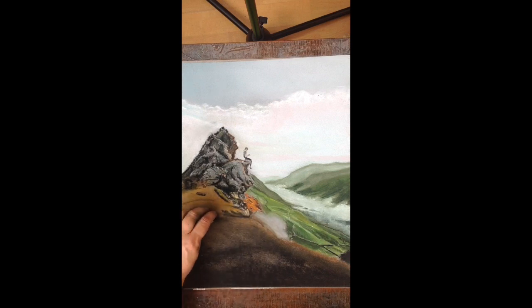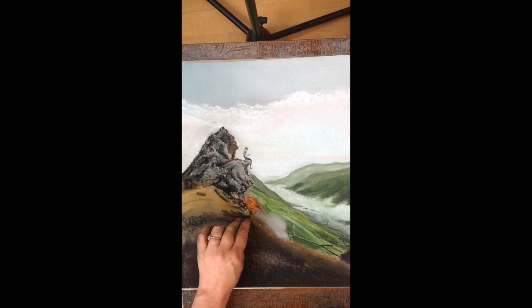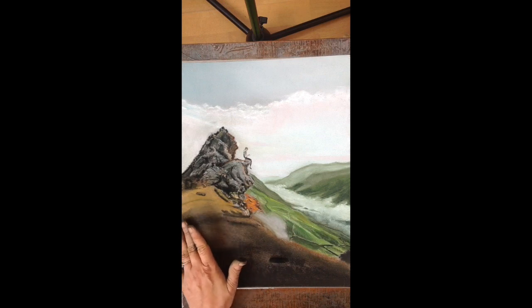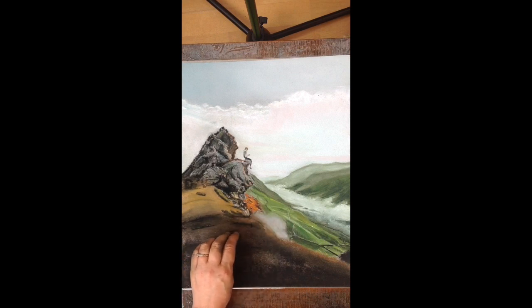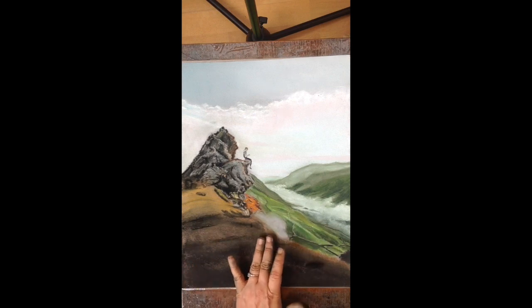And as I say, I'm just looking at this edge again, kind of comes down like so, and then we have another area shaded here. But we're going to apply colour on top of this. I'm just wanting to get the shapes of this hill correct first. There we go. This is the shapes of the hill. And we have another area here. It's quite bright, and we'll come in with some bright colours in a bit. And just a swoop up. So all I'm doing right now is just creating shapes.